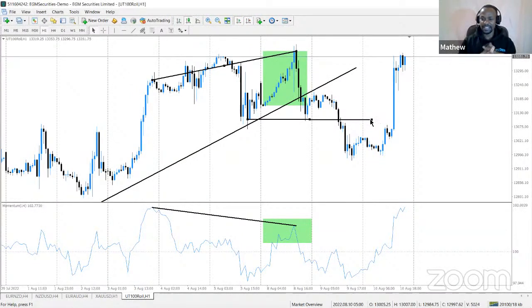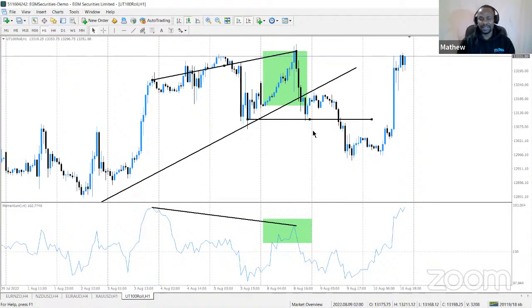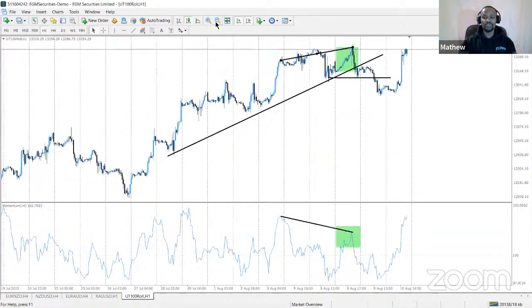Peter is also asking, can one tell the trend of the market by analyzing one chart time frame, like 30 minutes or 1 hour? I'm trying to understand your question, whether you can get the trend by just looking at one time frame. Yes, you can, but you need to confirm with other time frames. For example, you want to check a higher time frame, it will help you get a clearer picture.